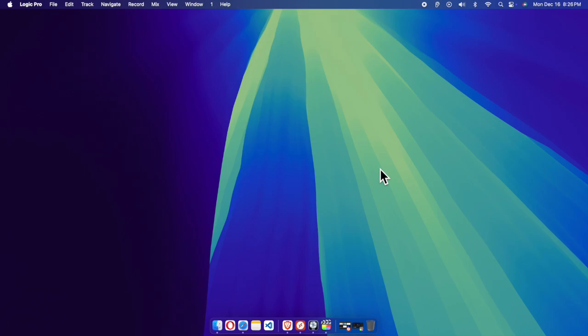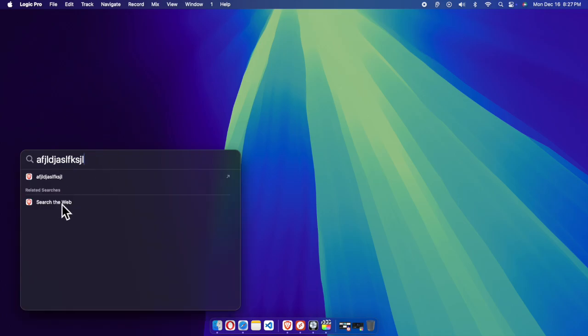Hi, in this video I am going to show you how you can configure the Spotlight search on your Mac operating system. If you hit Command key and space bar together, then you'll find Spotlight search. Here if you type something, for example this thing, it will give you some options, a list of things. It will search from your Mac and the web also, and it will give you the list of things. Now I'll show you how you can control this.